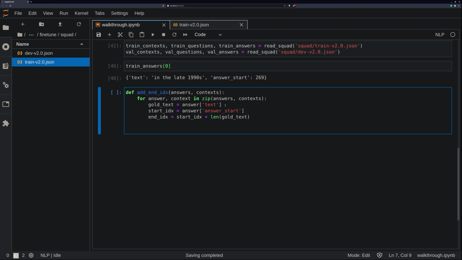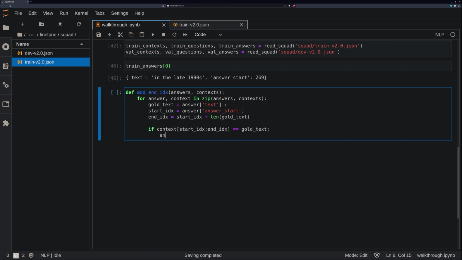So in our first case, let's assume that the characters are not off. So if context start to end equals the gold text, this means everything is good and we don't need to worry about it.